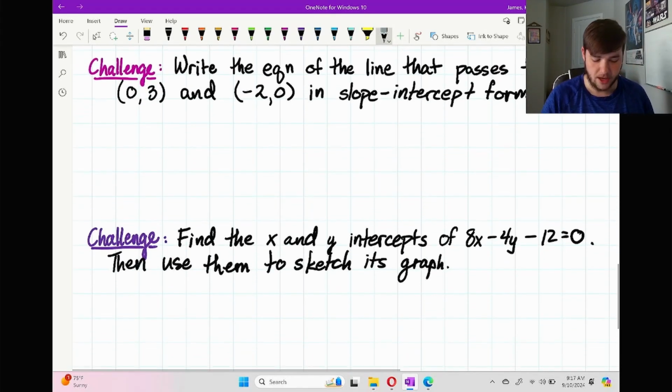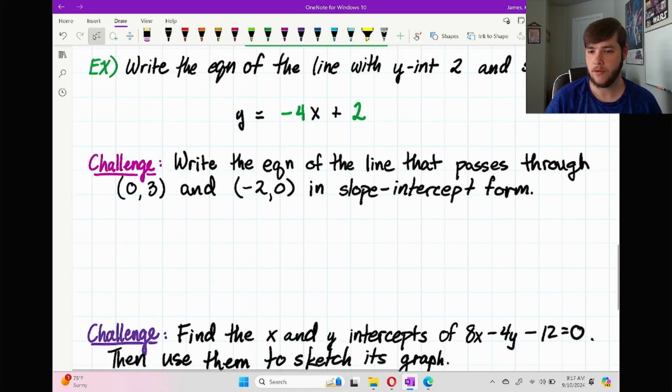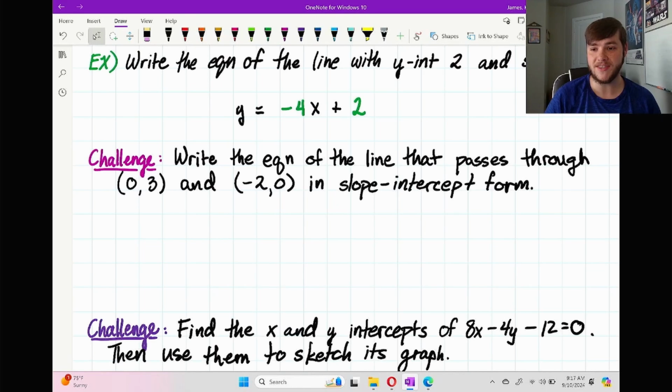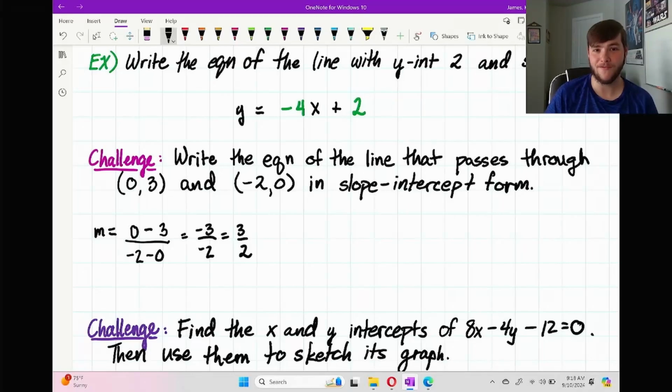I've got a couple challenging problems for you. Let's start with the pink one. Pause the video here to see if you can tackle it on your own, but if you need a hint, let the video play a little longer. Ready for the hint? I'm not explicitly given the slope of this line, but I am given 2 points that it passes through, so I can use the slope formula to find it. The equation of this line is y equals 3 halves x plus 3.